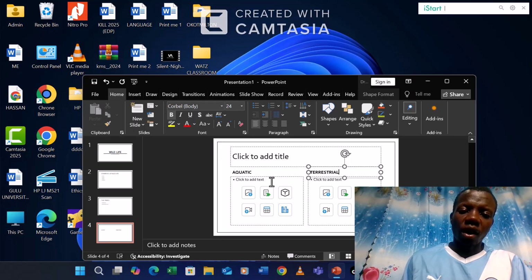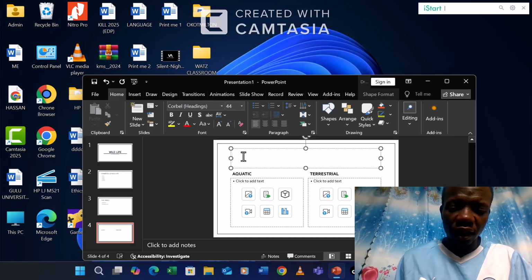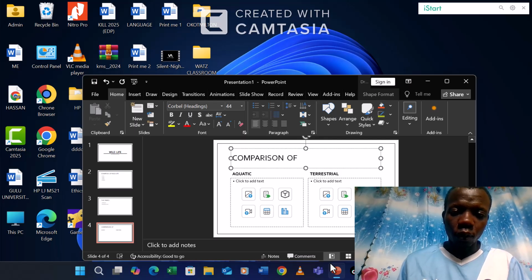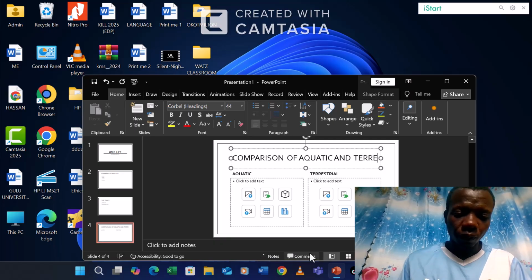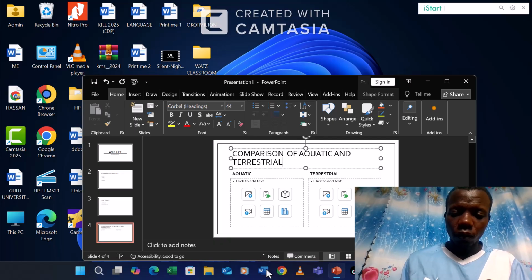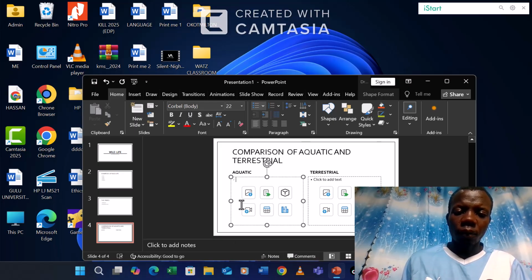For this, you can put the title, comparison of aquatic and terrestrial.